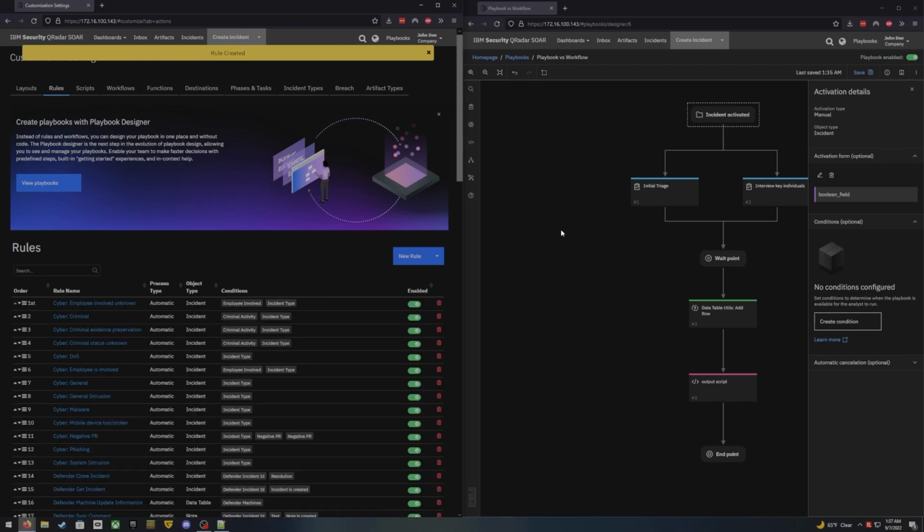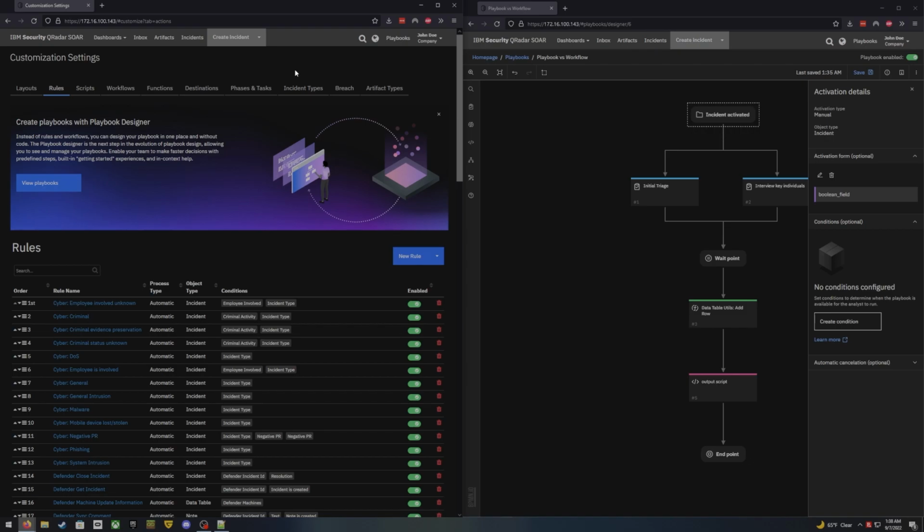So we've done the same thing. We've seen the differences. We've seen the similarities. And at this point, in my opinion, you guys can, of course, make your own, but Playbooks is much easier to use, much easier to navigate and work through. And I don't have to jump from tab to tab like I do over here in my customizations. So that is essentially how we have turned Playbooks into a one pane of glass view of creating your SOPs and your automations versus how we used to do it in the workflows and scripts.